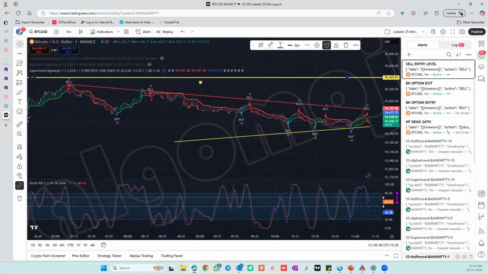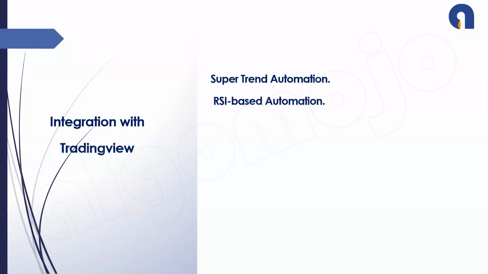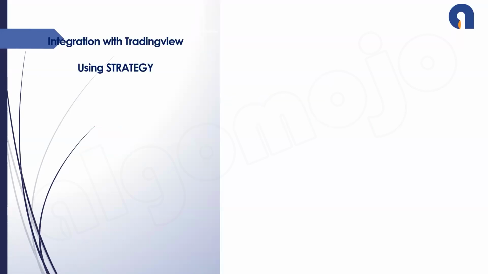If there are no other queries in TradingView, let me try and get back to the presentation that we were looking at. So for TradingView automation, we just saw how to do it with SuperTrend or RSI based or price based action. You can bring in any kind of drawing, and if the price is reaching those levels, if you want to take an entry or an exit, that can be automated as such. All you have to do is just create an alert.